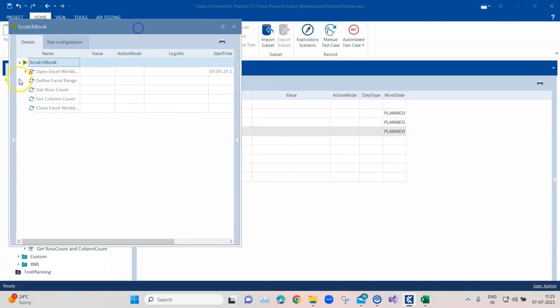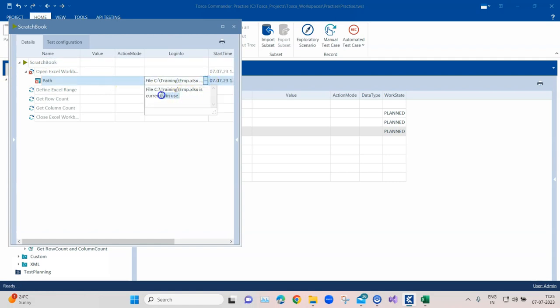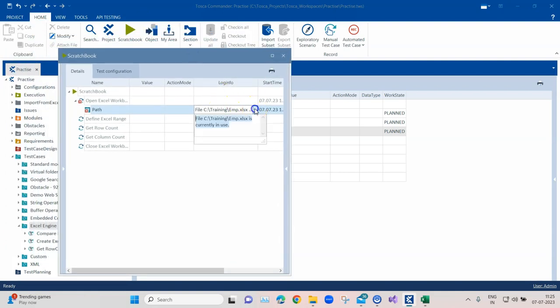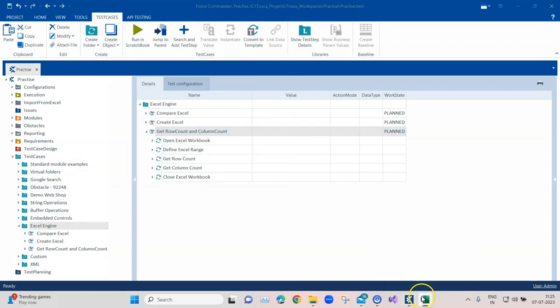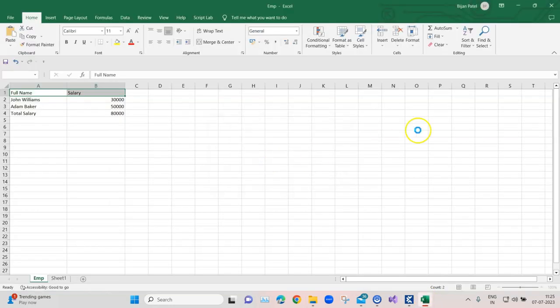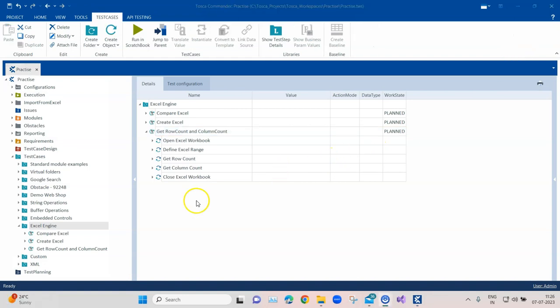This is going to fail because my file is already open. Whenever you run anything with an Excel sheet or Excel workbook, you need to make sure that the Excel is not in use. So let's go ahead and close our Excel, save it, and try to run it again.